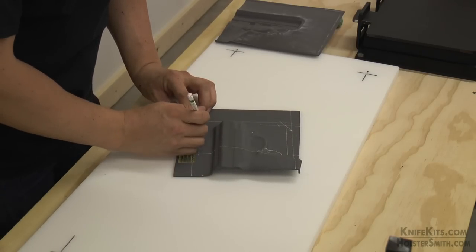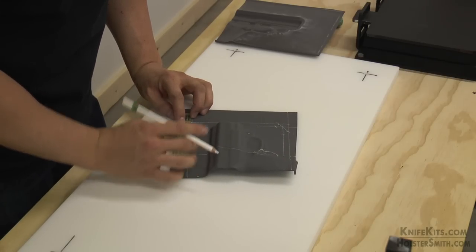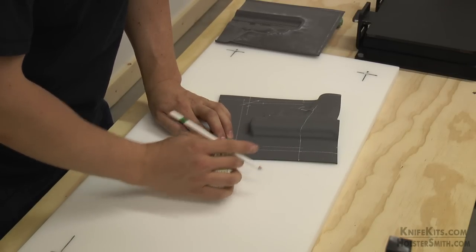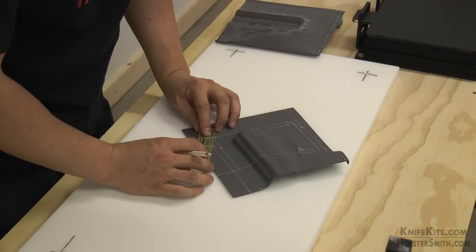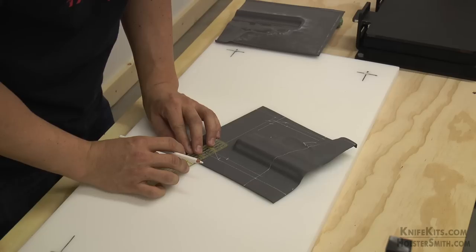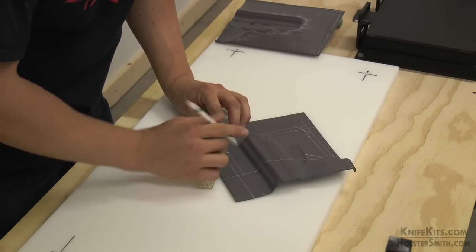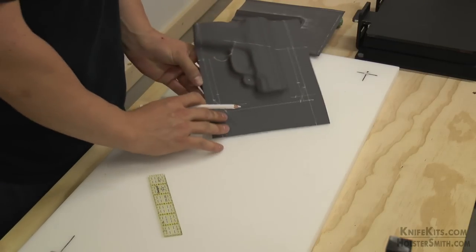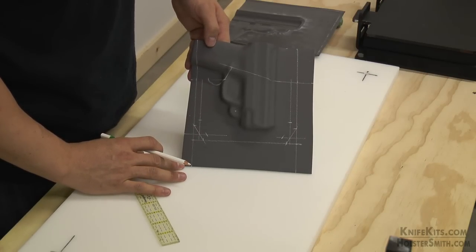Our bottom hole creates from that, 5/8 over, create our diagonal. And then our eyelet. Well, that's it on the front piece.